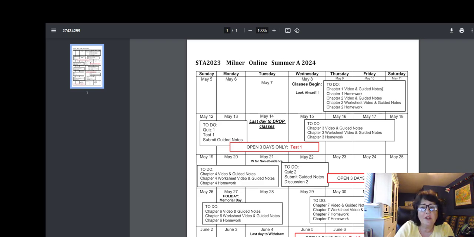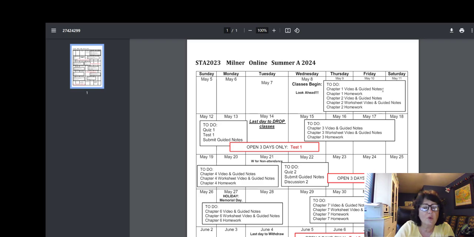So just a word to the wise, students who have followed exactly what I have laid out for them, most of the time, like 95% of them do very well in this class. Students that try to make adjustments, saying, I don't really need the guided notes, I can do this on my own, I'm just going to go straight to the homework and see if I can't work it without looking at any of the videos, they don't do so well.